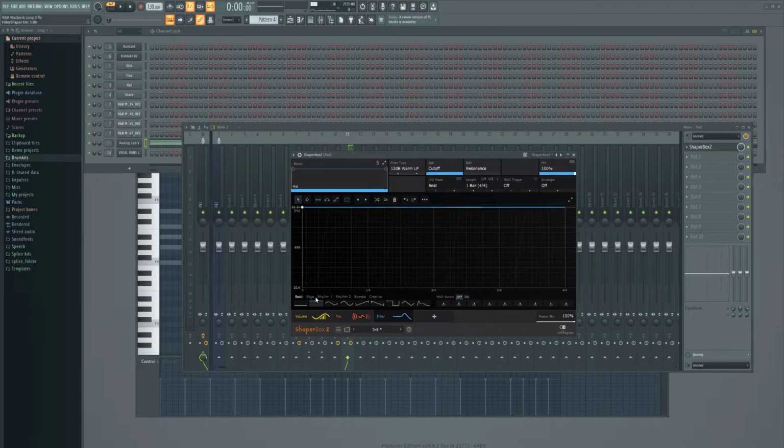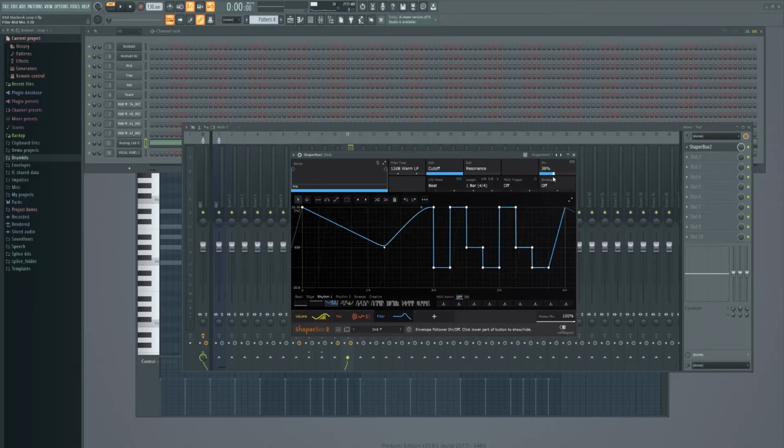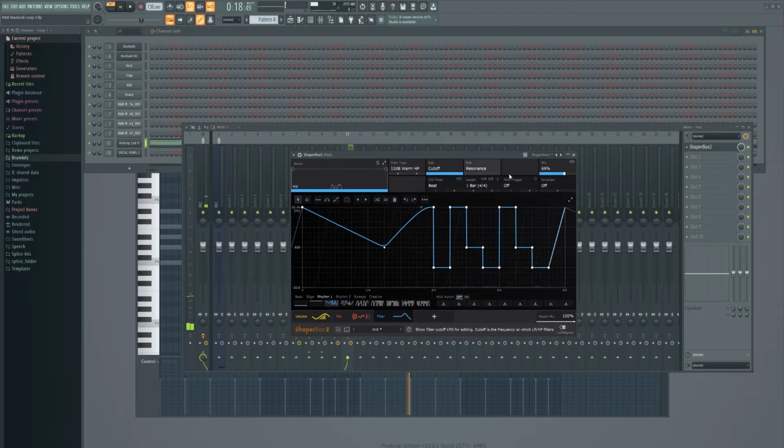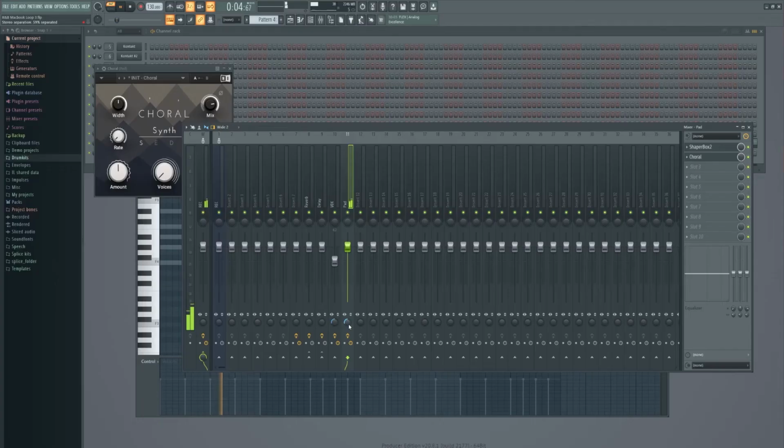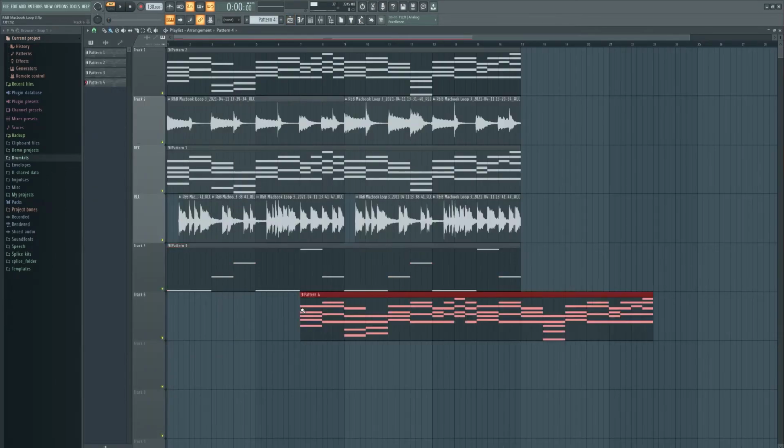Now here's where the sauce comes. I'm gonna be adding some filter modulation as well. I'm gonna pick a random rhythm preset, set down the mix. Let's see what it sounds like. Boom, gives it plenty of sauce. Add a little bit of chorus too. And then the pad is perfect. So drop it into the playlist.